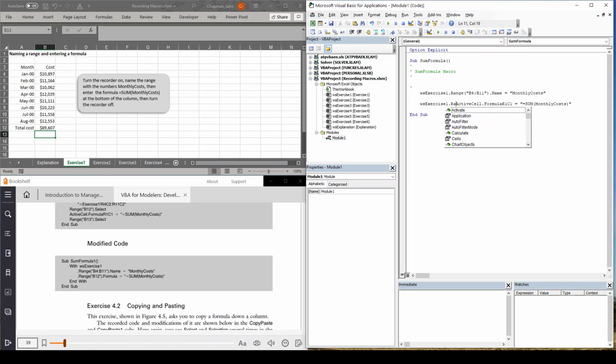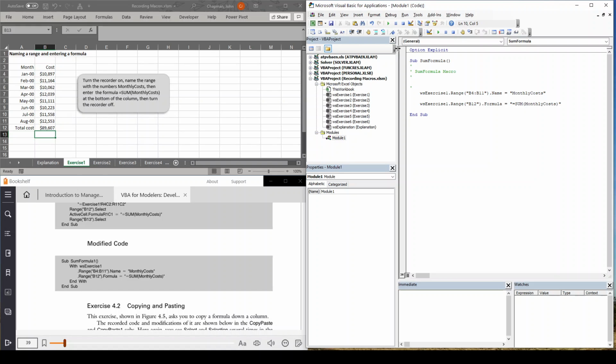In this case, what's my range going to be? My range is not going to be the entire range as it is above. It's just going to be B12. And I'm going to put in the formula method. Actually, it's an attribute of that cell B12 to be equal to sum monthly costs.